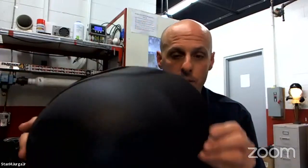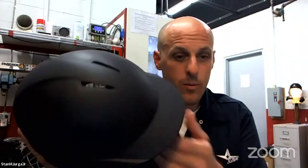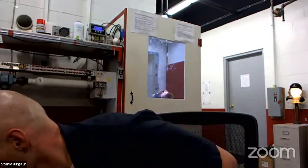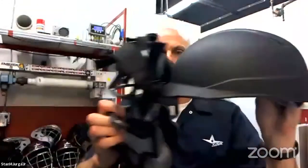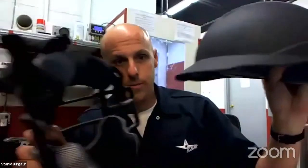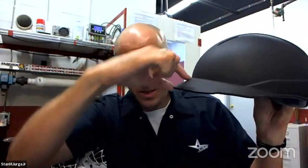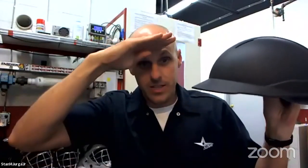And the most important feature of the shell is the visor. This is the length of a 4-stitch cap. We felt very strongly about that because the last thing we want is for the face mask bars to make contact with the visor. This doesn't show up very well on the camera, but when you have the forehead, this is part of the solution right now: the last thing you want is for these metal bars to get pushed from the impact into this visor, because this visor is very, very stiff, and it's going to send a lot of energy right into your head.